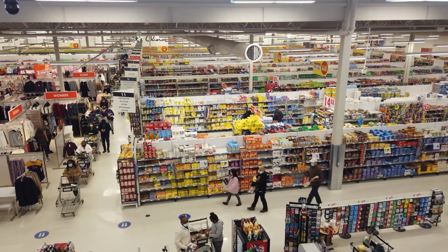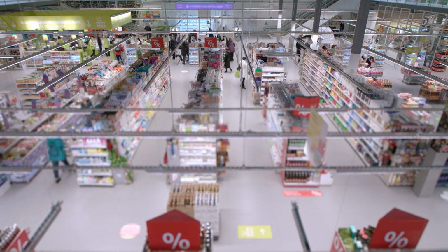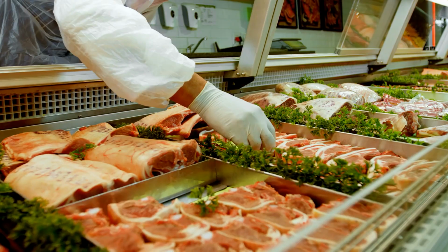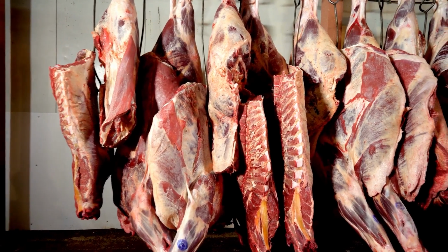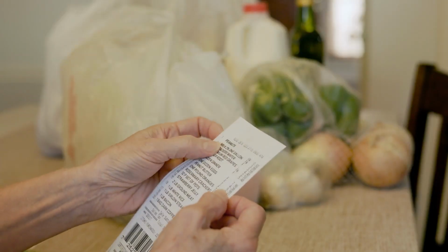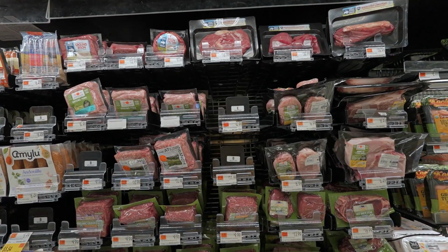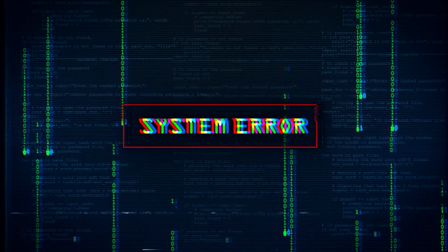The truth is, grocery stores are businesses. And like any business, they are under pressure to cut costs, boost profits, and move product fast. But unlike shoes or clothes, food safety is not optional. When shortcuts are taken behind the scenes, the cost gets passed to the customer in ways that do not show up on the receipt. Spoiled meat, contaminated packages, false labels. These are not flukes. They are symptoms of a system that has been quietly slipping for years.